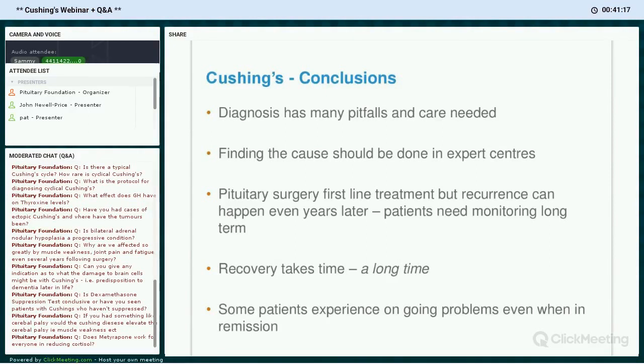In answer to the inquirer's question, I think it depends on whether they've had one adrenal gland out. If they've had one adrenal gland out, I would hope there would be optimism as the dose gets reduced that their other adrenal would eventually wake up. If they've had both adrenal glands out, they need both hydrocortisone and fludrocortisone, and that needs to be titrated and carefully monitored to what their needs are.